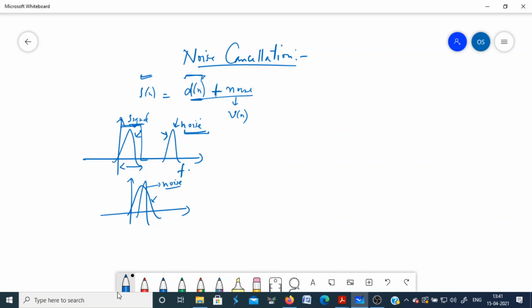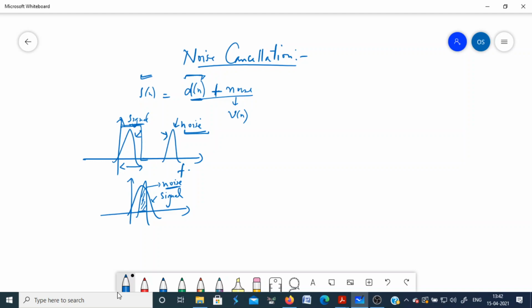Okay, this is the spectrum of noise and this is the spectrum of the signal. Since in the frequency domain they occupy the same frequency band, if you try to remove the noise, you will also lose the signal information. So in such cases you cannot use normal frequency-based filters to remove this interference from the signal. The solution left is either Wiener filters or adaptive filters.